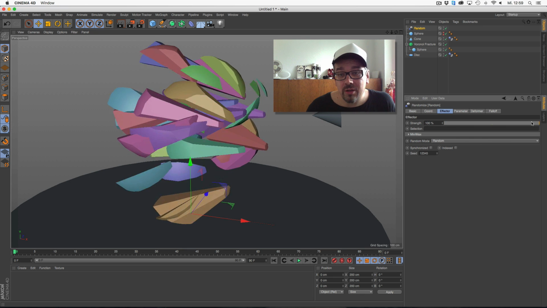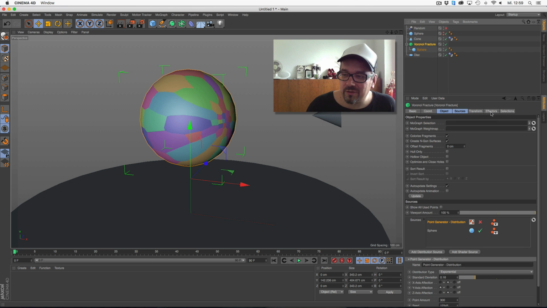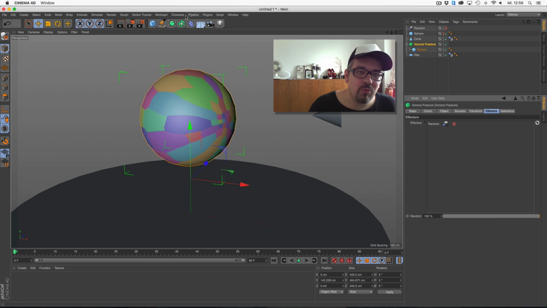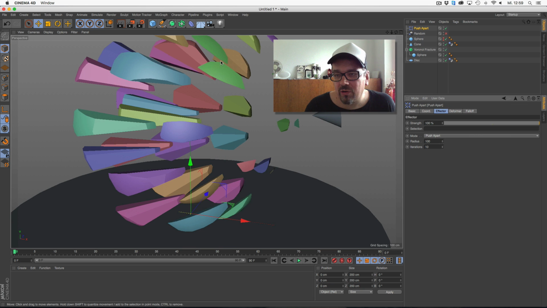Or interesting is of course the new effector in Cinema 4D R18.2, the push apart. It's very great. It's a very great addition to MoGraph, but maybe I speak about the MoGraph stuff later.